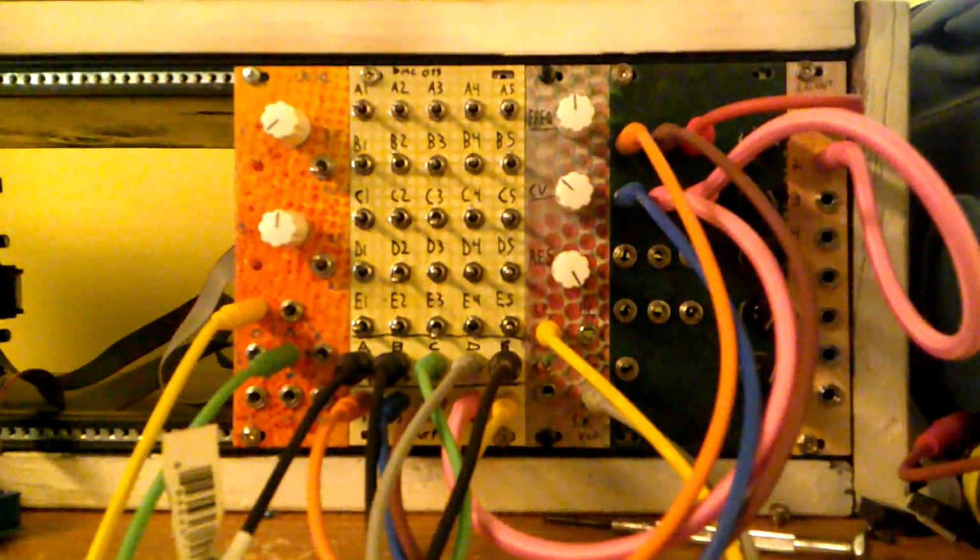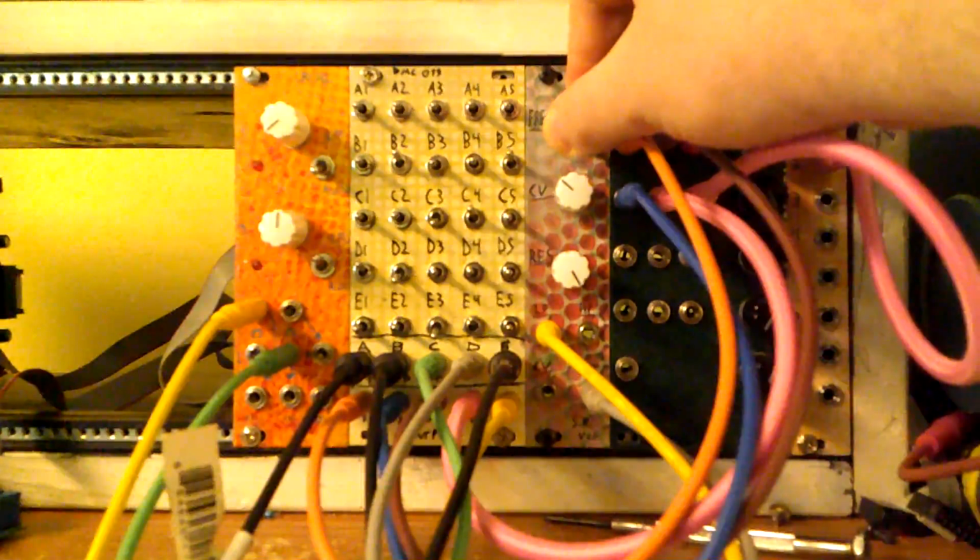So, yeah, this is getting a sound that I probably wouldn't have patched together if I had been just patching things normally. But hopefully that shows you some of the flexibility of this thing and how it can get you to a place where you maybe wouldn't have shown up otherwise.